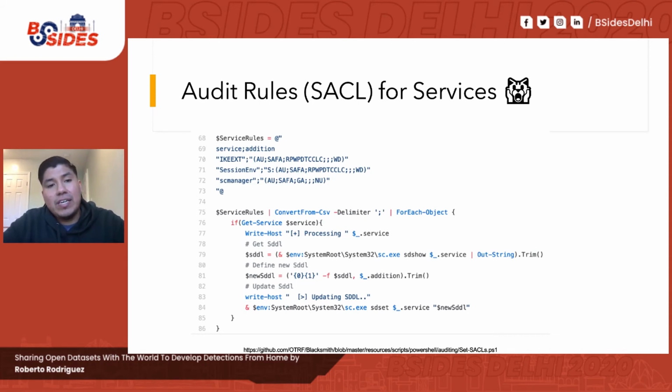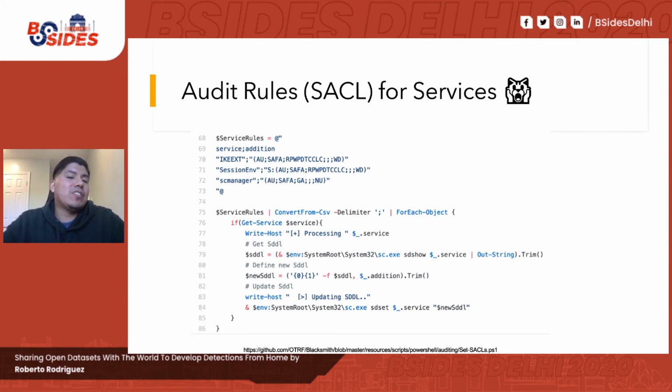For example, like in the DLL hijack example, the service that was vulnerable, and the service that Dwight was talking about, was the IKEEXT. So what I did is I just enabled this audit policy, and as you can see, some of the commands in there. I just grabbed that service and added this entry on the specific access control list. And I also do it for SC Manager, once again, because I also want to track who is doing what.